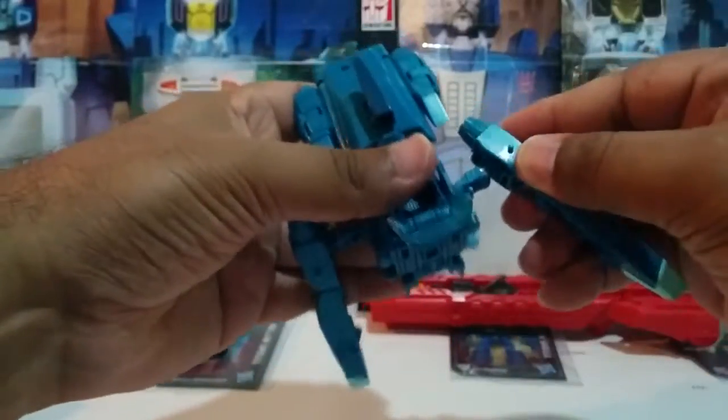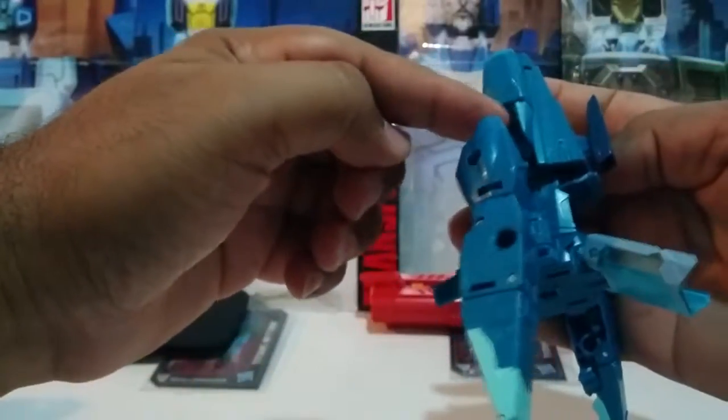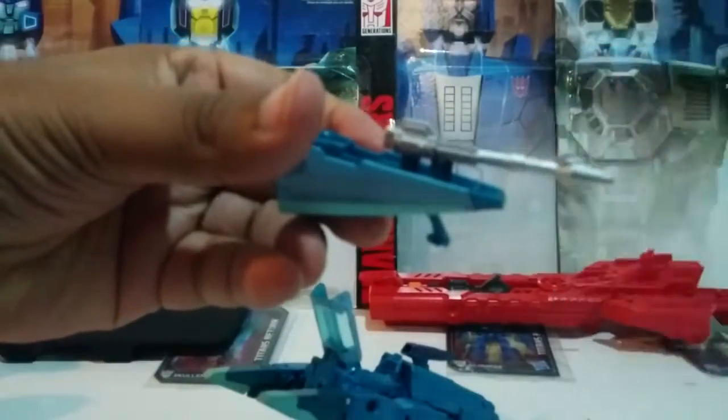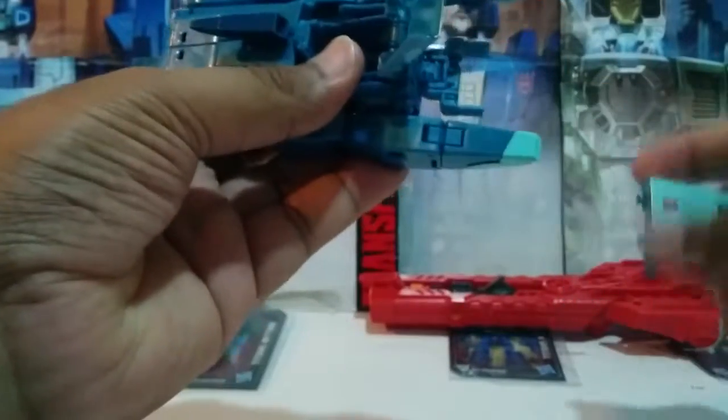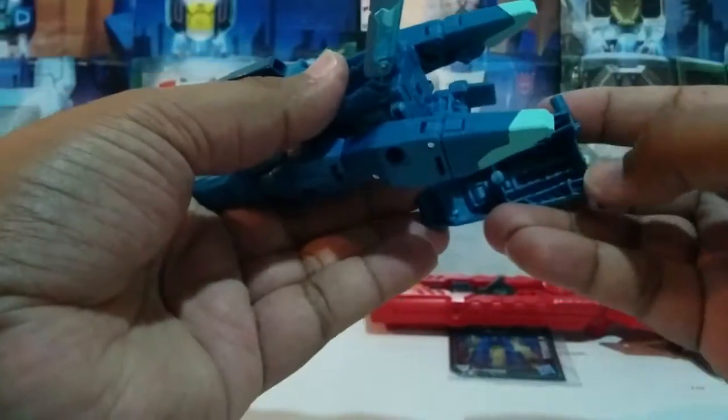So then you're going to bring these in. Make sure that they go under this little plastic part. And before you click these in, you have to disarm the shield. These two plugs here are going to plug into these circles here. These prongs are going to plug into these slots here. So bring it in.